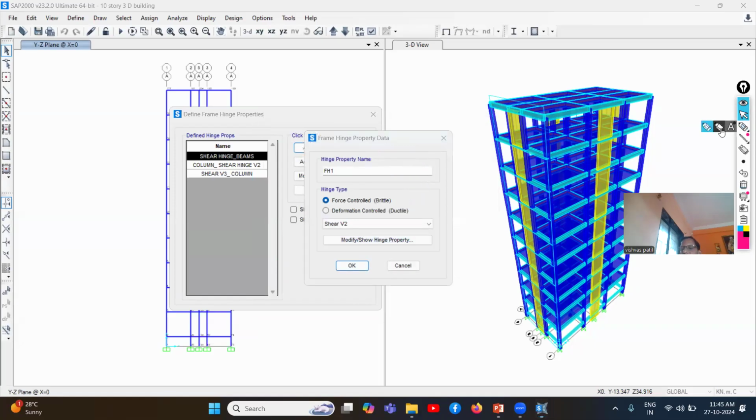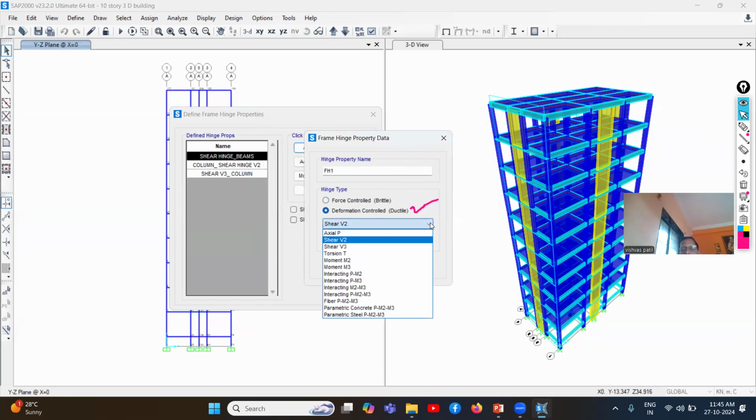The second is the deformation control hinge. Mostly the flexural hinge is a deformation control hinge. Click on this, and under deformation control hinge, these many hinges are available.